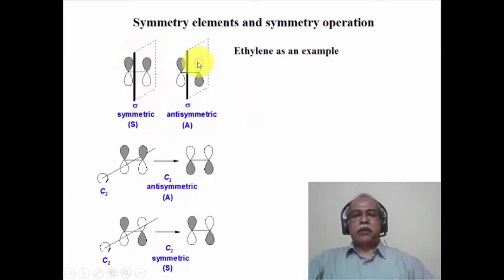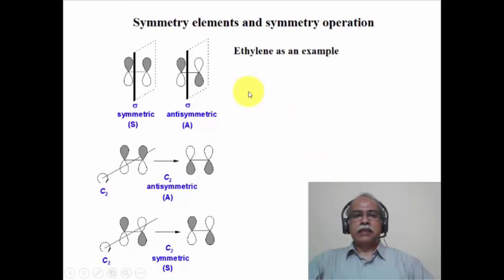On the other hand, if we take the antibonding molecular orbital of ethylene, this is not reflected here. In other words, the shaded portion is not reflected by the bisecting mirror. That means this is an antisymmetric molecular orbital with respect to that particular symmetry operation. The symmetry operation being a mirror plane placed between the carbon-carbon bond, to see whether the left hand side is reflected on the right hand side or not. Here it is not reflected, whereas here it is clearly reflected. So this is symmetric with respect to the sigma, whereas this is antisymmetric with respect to the sigma.